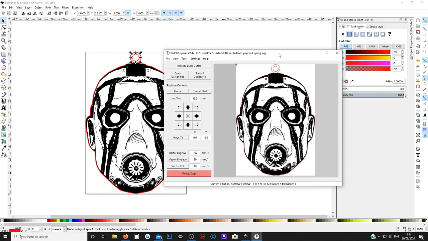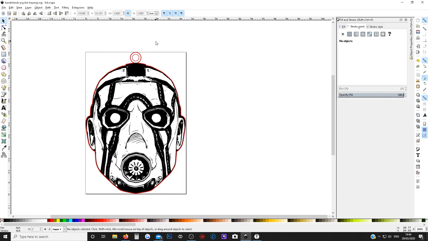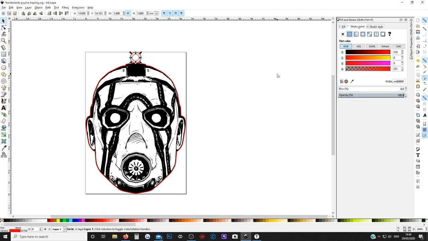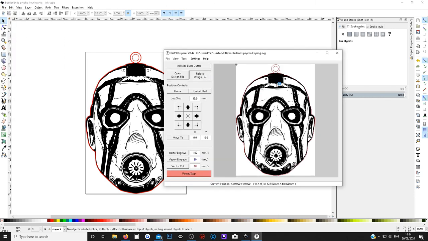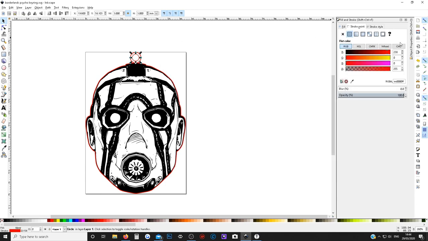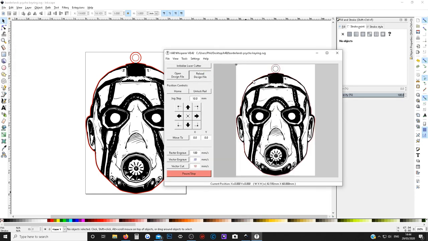And it's going to call me a liar, isn't it? Did that not save? Oh, they added a tolerance. File, save. Reload design file. No? We are. There we go. See how it's gone black, but it's still red in here? It's because it's not at the 255 red. And K40 Whisperer will not recognize anything that isn't 255 red or blue. So I'll save that again and reload it again. There we go, it's back again. So what I'll do is I'll get the lasers set up, ready to cut, and then I'll show you the cutting out.